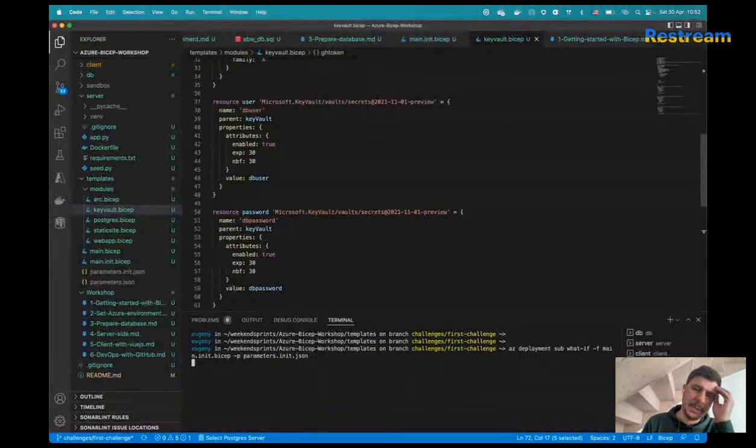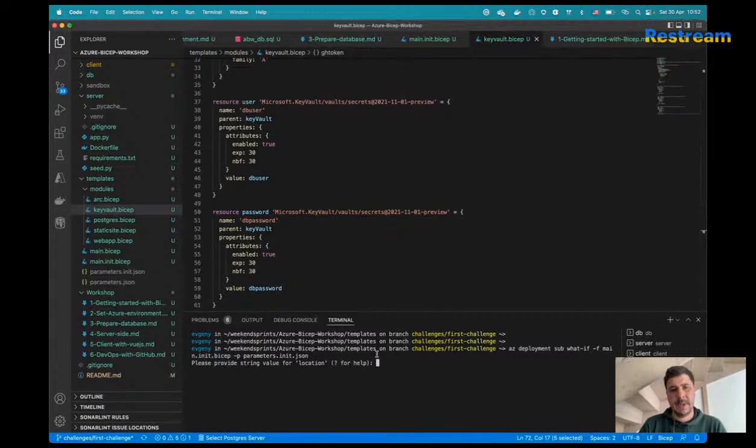So if I start a deployment, you will see that it will prompt me to type the additional values that I want. So for example, location, etc. So we can also keep specifying them from the command line as well. So with the -p flag and pointing to the file, we can define the parameters from the file, but then we can also define them via specifying them in the command line.